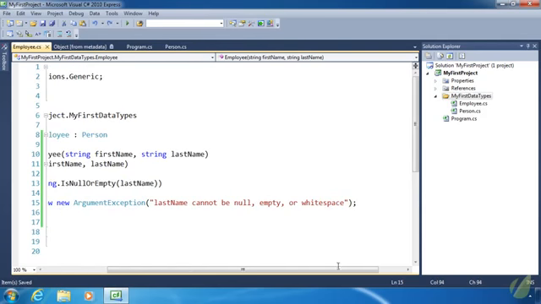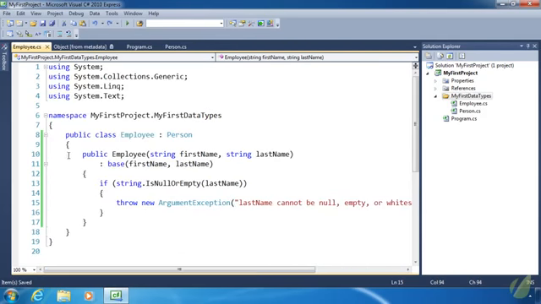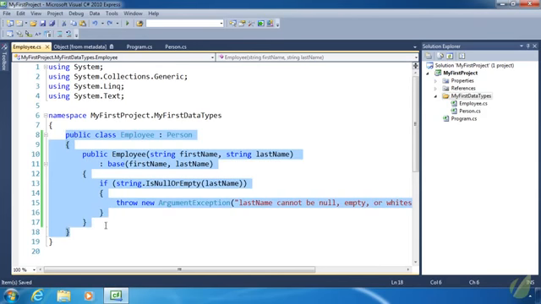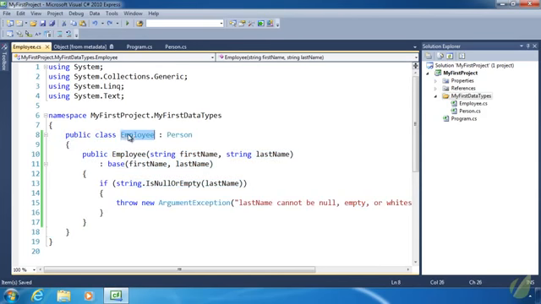Let's take a moment and marvel at what we've just done. We start at 8, end at 18, with 10 lines of code. We have created a class that has a first name and last name property. It has 3 say hello methods, and it also has tweaked validation for the last name parameter. We did all of that with 10 lines of code, all because of inheritance. And this is the power of inheritance. It allows us to take code that we have already written and reuse it.